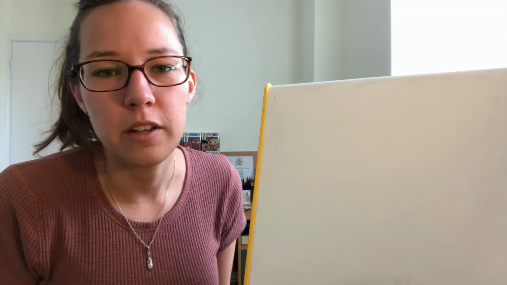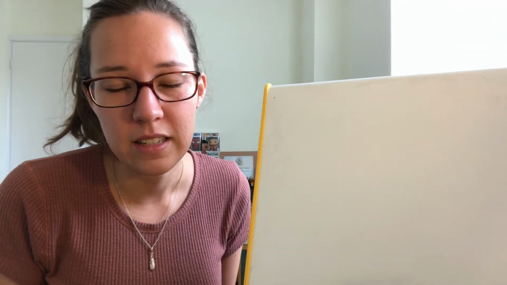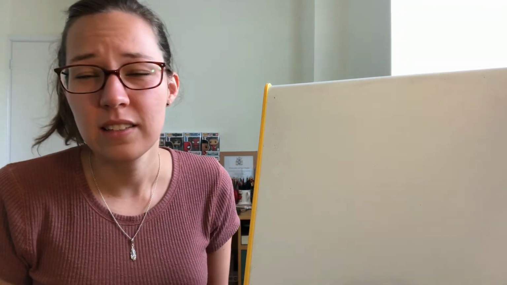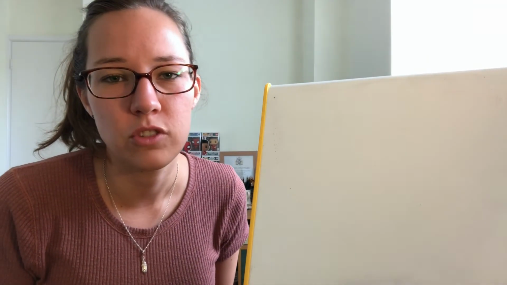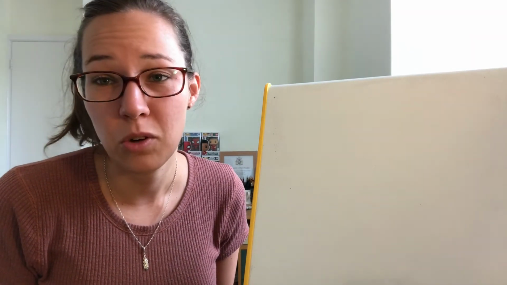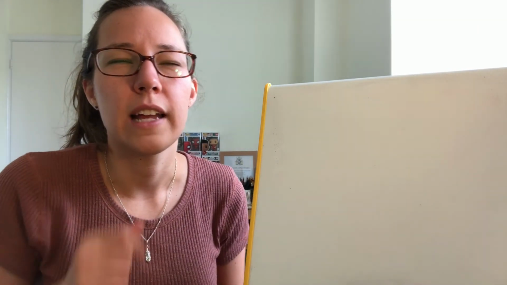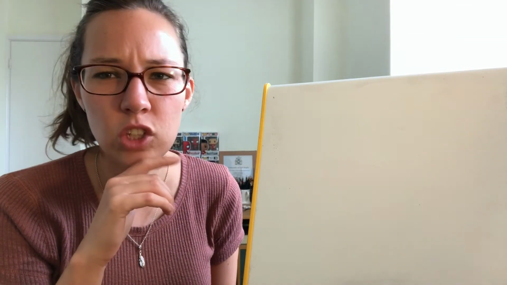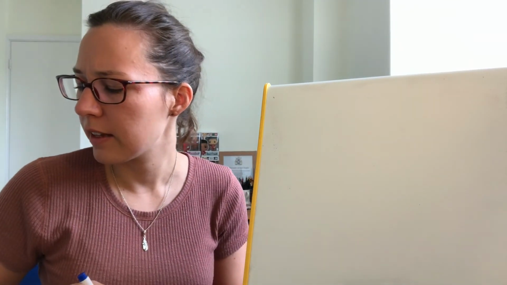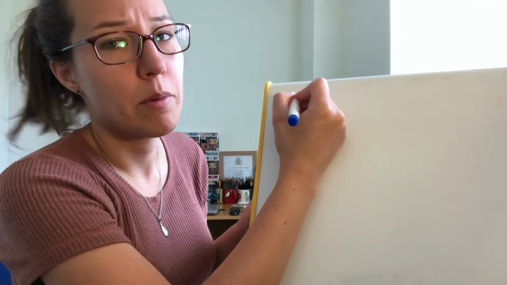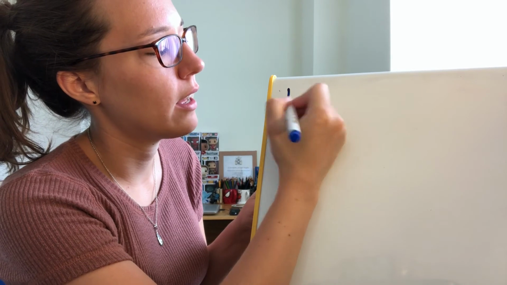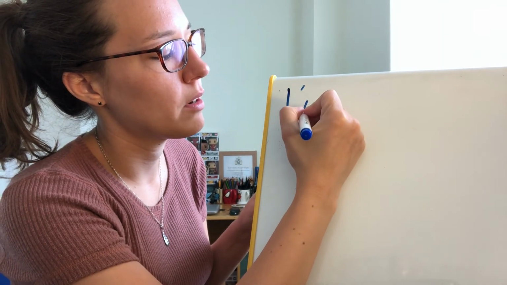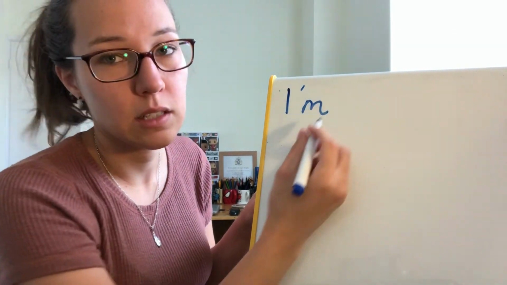Brilliant. So now we've got our hard G and our soft G lists. We're going to use those to help us to write a few sentences. You can write whatever sentences you like, but the challenge is to try and get some of those hard and soft G words in there. Remember, use your list to help you with this. So I am going to try and include at least two. Let's have a think. Remember, with our sentences, we always need that capital letter at the start. So this is one of our high frequency words that we looked at last week.